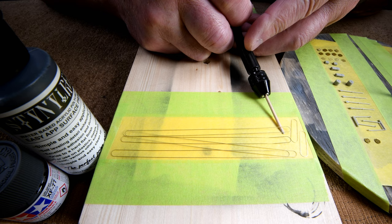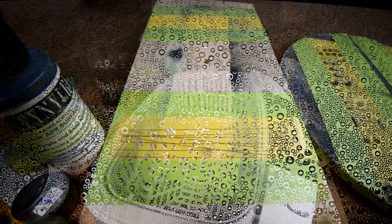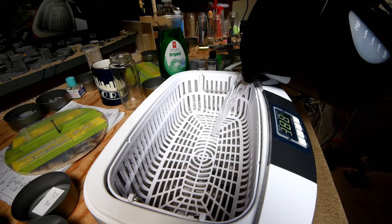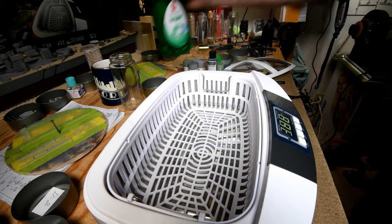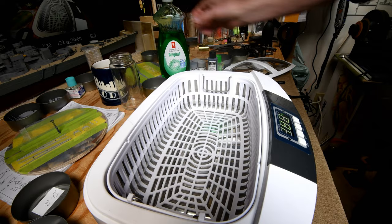Okay, that's two loose. Four more to go. The last time that I added this stuff to the water, I got a comment and somebody asked me, "What is that green stuff that you put in the water?" That's just ordinary dish detergent.